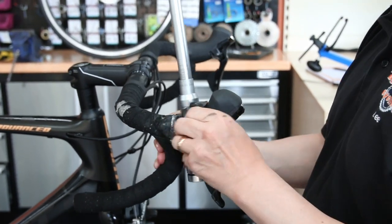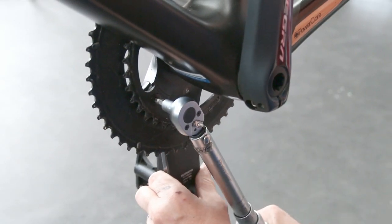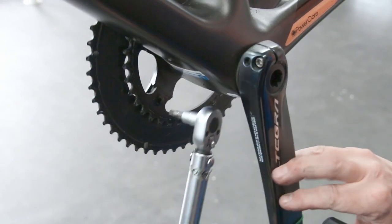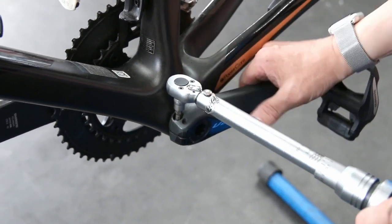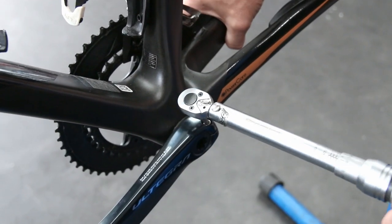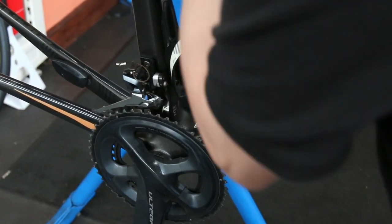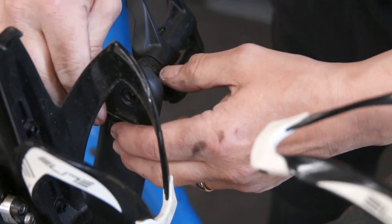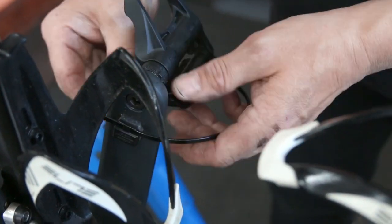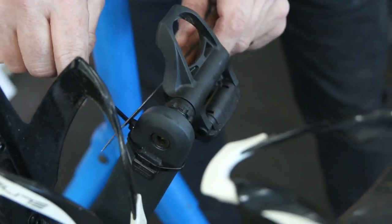The saddle had moved as well, and the levers were loose — all torqued up correctly afterwards. The chainring bolts were very, very loose; they would have in time — this race, next race, or in training — come loose. They were all torqued up correctly. The pedal arm was okay; that was already torqued. We checked the pedals as well — these are all parts you're putting all your power through, and if it goes wrong on race day it's important.